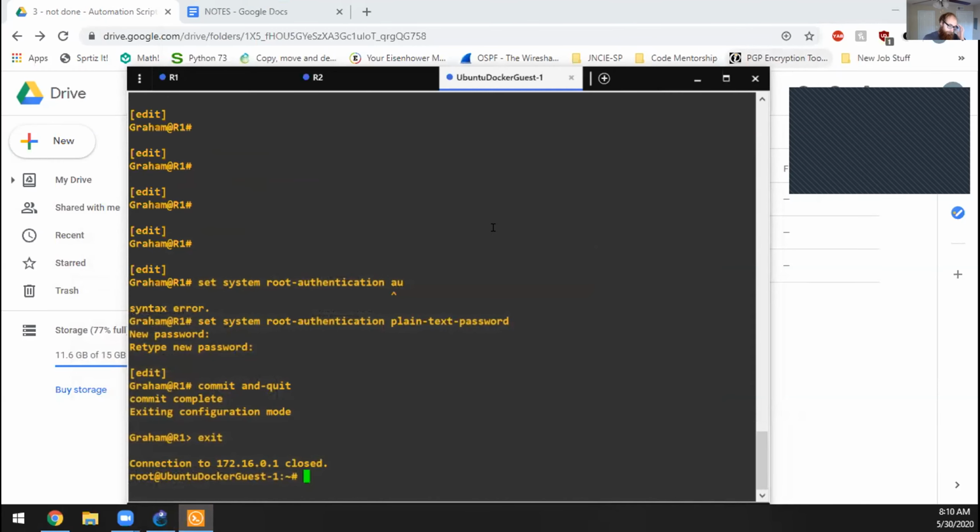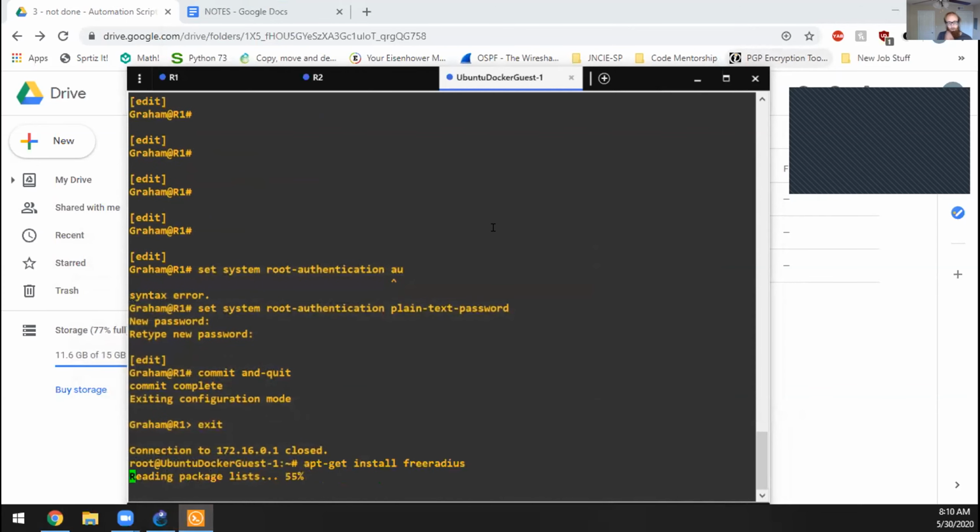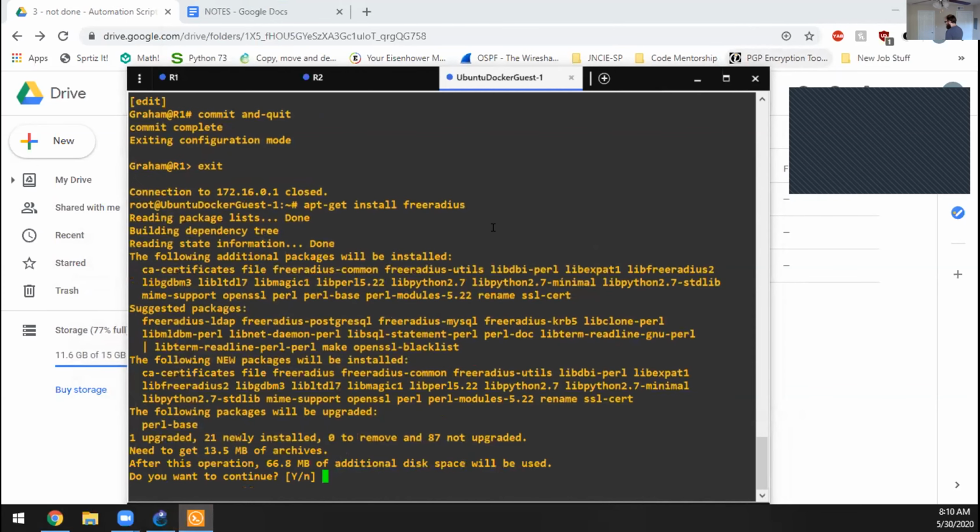But I'm going to need to install FreeRADIUS. Yeah, so apt-get install freeradius. Yep, we want to use that.